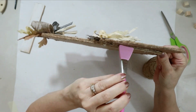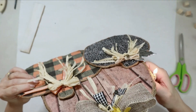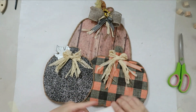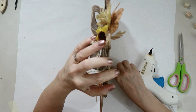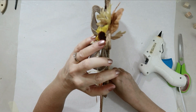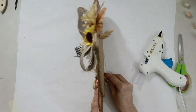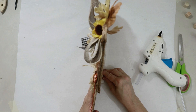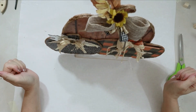Nobody's going to know this is cardboard unless they pick it up — if you just have it on a front entry table, a kitchen window, or at the bottom of a mantle, thick cardboard is good enough. As long as the sides are covered it comes across looking so expensive and nice. I'm using an extra piece — you can use a paint stick for this part — painted white, and now I'm taking those little wooden square pieces from the Dollar Tree to create a little stand for this guy so he can stand on his own.